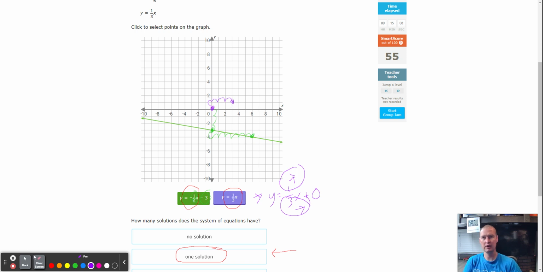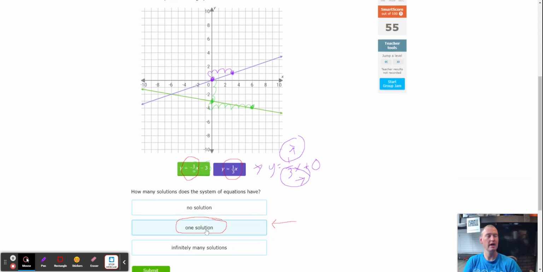And take a look at it. We're going to have our one solution because they have to cross. And we're going to select the purple equation. And remember to go back and forth. You click on them, so that's the green equation if you want to change the green. And if you want the purple equation, notice we go to the purple. And they are going to cross at one solution because they cross one time based upon different slopes.